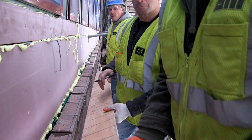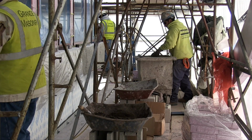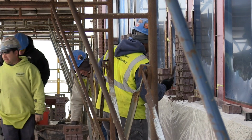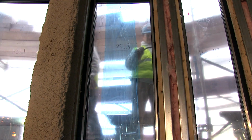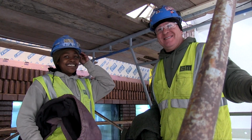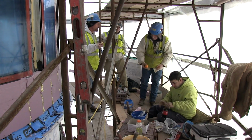It's a team effort. We all got to work together to get it done. And you learn to rely on each other. You can tell when you walk into an area, they're all getting along. They might be laughing and joking, but they're all working. There's no fighting, no arguing, no yelling and screaming. It's a combination of everything coming together to make the whole process work.